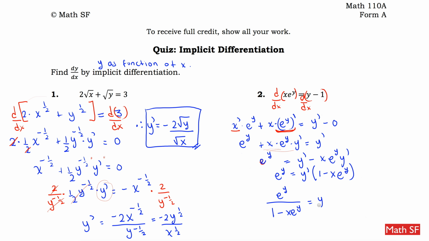That's actually that y prime. That's what we were asked to do. So therefore this should be my differentiation of dy over dx. Remember that y prime is actually dy over dx.